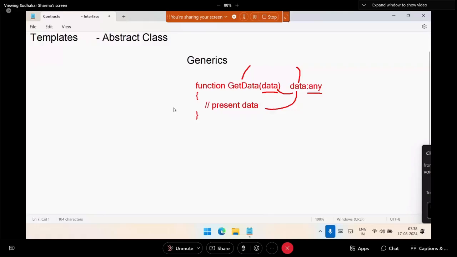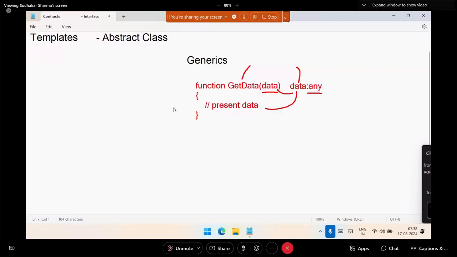Then how can we design a reference in such a way that it is ready to take any type of data, but it should be strongly typed? It should take any type of data and it should be strongly typed.